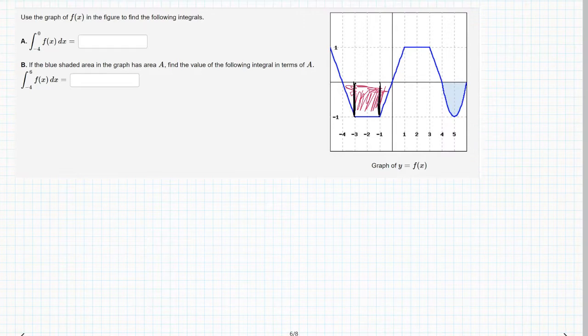So our height, it looks like, is -1. So we have 1, and then we have our -1. And this is 1/2 base times height, so that should be -1/2. Okay, in a similar manner, we can get this distance here from -3 to -1 is 2. And then we drop down -1 once again. So this should be -2 appearing there. And then this last piece is the same, it's symmetric to the other, so we get -1/2. So for our integral from -4 to 0, we get -1/2 minus 2 and -1/2.